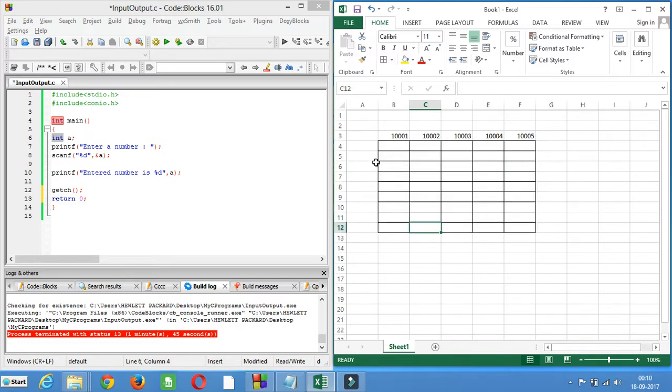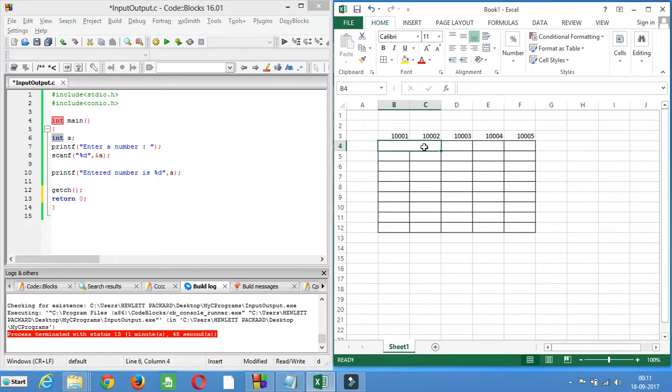Memory has cells, and each cell is made up of 1 byte. This cell has 1 byte, this cell has 1 byte, and similarly all the cells have 1 byte. So int requires 2 bytes, which means 2 bytes of memory need to be reserved.